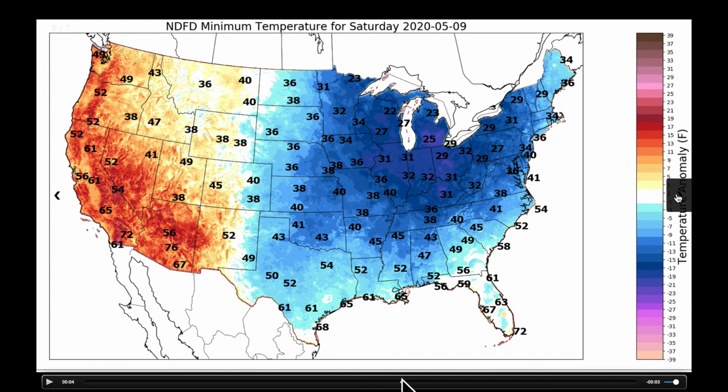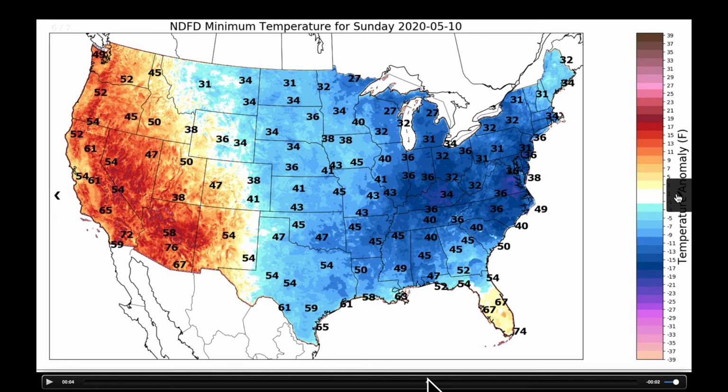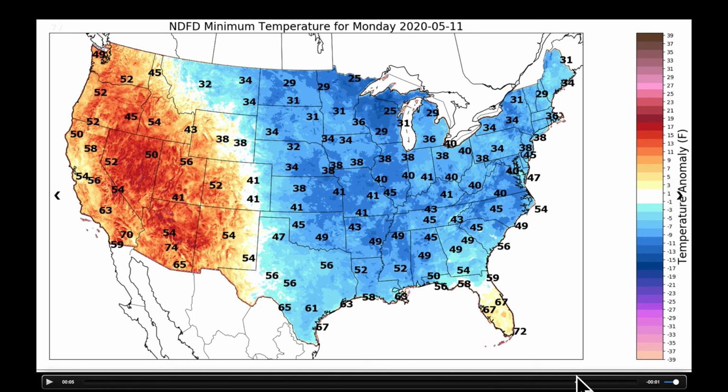And then on Sunday, this is the day I'm getting concerned about for the Carolinas, parts of Tennessee and Kentucky. If you look right in here, I see a lot of temperatures getting down into the low 30s. So watch out for clear skies, light winds, and also low elevation. That's where the cold can pool in. So we might have an extremely late frost event in some locations right through here. We've got to watch that carefully. The moderation begins after that. This is Monday and beyond.